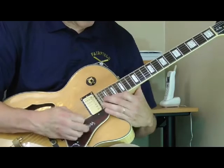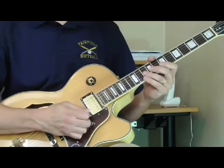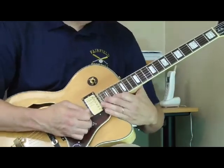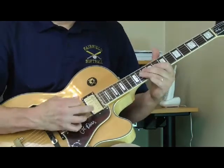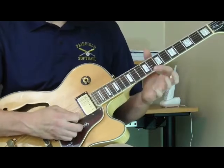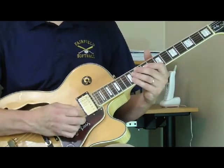Then when he does that, he goes back to this for a little bit more. So that same double stop of the 18th and 20th fret. And then he comes back to another single string run. Something like that.